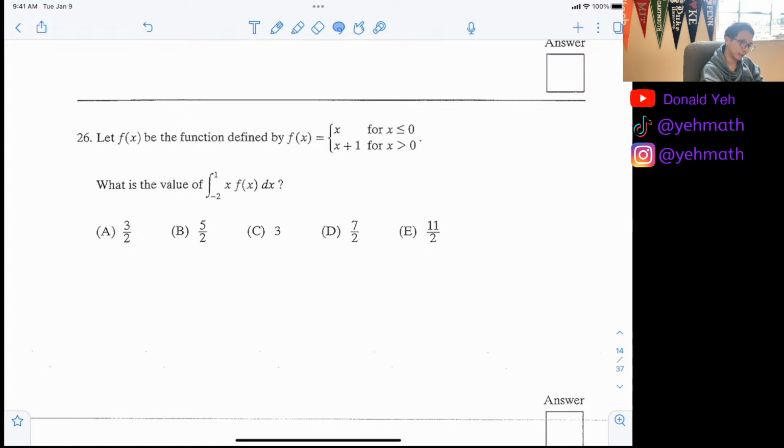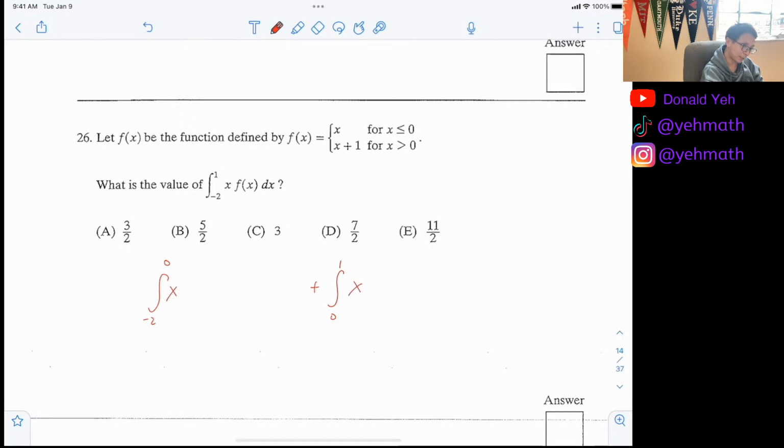Oh, I did. If you realize, here's the f of x, right? And the f of x is defined by other functions, and they have a cutoff at something less than 0, something greater than 0. So obviously there are two types of function: a function for less than 0, and a function for greater than 0. And there's an integral from -2 to 1, so it must have a cutoff. So it has to be -2 to 0, and from 0 to 1.